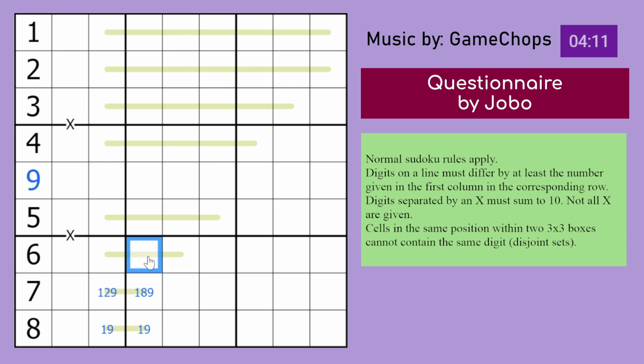Well, what if it was a 9? Let's think about what if it was a 9. If it was a 9, you'd have 1 and 8 here. Does that break? No, because this could be 9 and then 1. And then these digits could be 1 and 2. Oh, but none of them can be 1 anymore. So then... Oh, they could be 2 and 3.